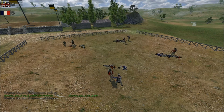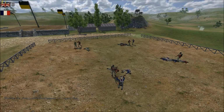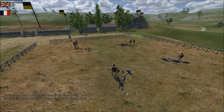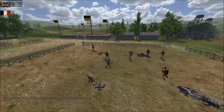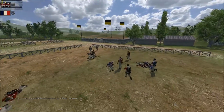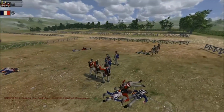How much I goddamn hate third person, but I still gotta get used to it. I don't know what I'm doing. Right, just stop now as people are not dying. So that means you have improved. Right, all convene at the center. Get in each of your team's lines. What does convene mean?